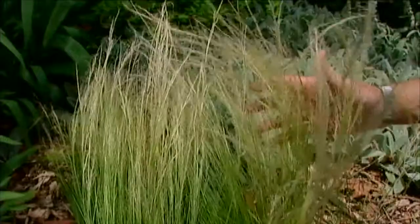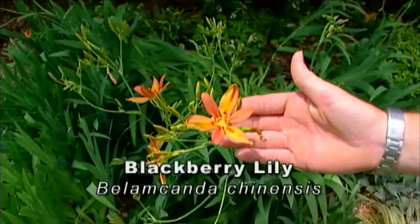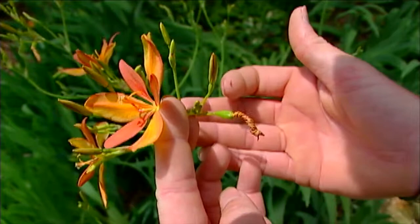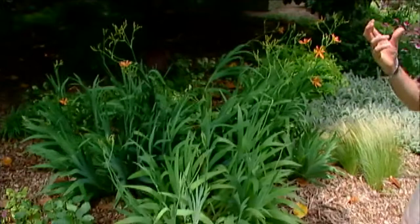Right up here is a unique flowering plant. These are known as blackberry lilies. You can see those flowers there. We've got sort of a double color going on with the petals and the sepals alternating there. And once those flowers fade, you can see they kind of twist up like this one's doing, and it's starting to produce a fruit right there. And those are interesting because they give the plant its name. Once the fruit matures, it looks like a little blackberry. So a plant that gives you some interest in the summertime and again in the fall when it's got those little blackberry-like fruits adorning the plant.